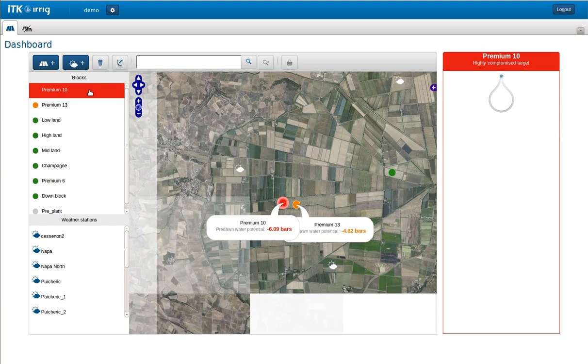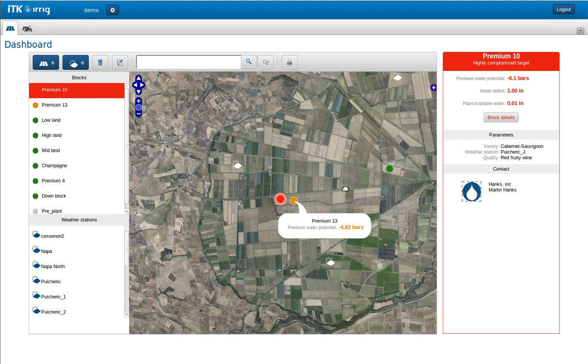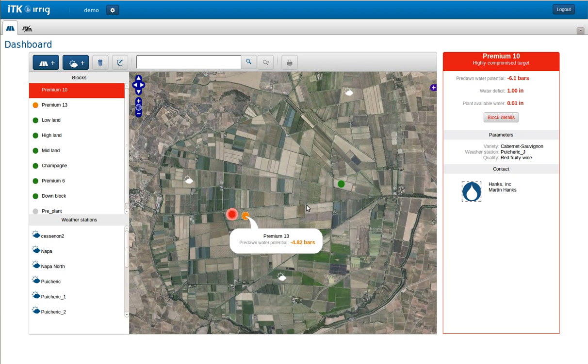In this video, we will show you how to compare the water status itinerary of older vintages, how to make a plot selection, and how to do a pre-plantation scenarios of rows, dimensions, and spacing with ITK Irrig. Because this tool is not just designed to manage vines irrigation. We are talking about a tool to help you make your decision, but not make decisions for you.